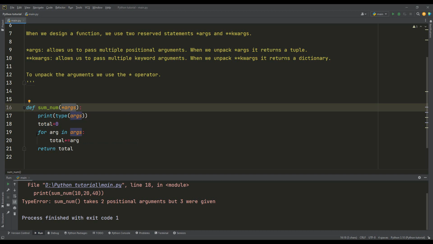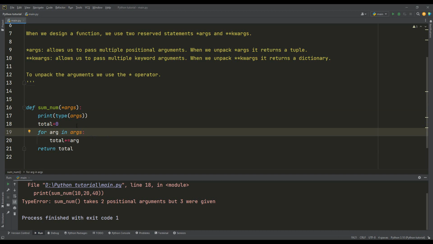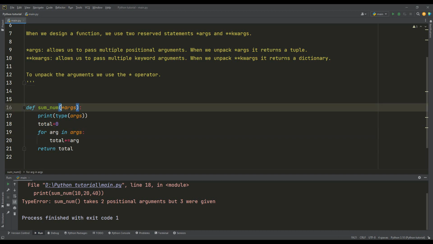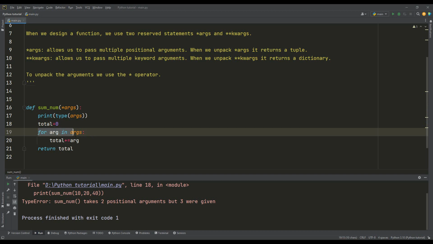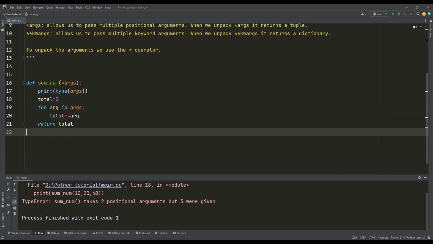For that, I can loop among these positional arguments, which, when we unpack them, are located in a tuple. So I can loop inside this tuple. But when I do this for loop, I remember that I remove this asterisk and I do the operation.